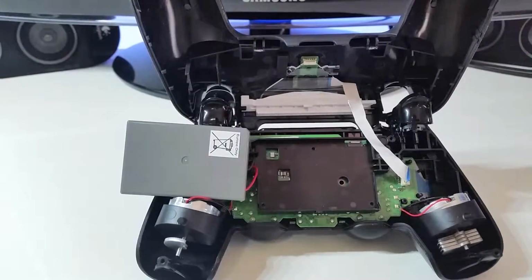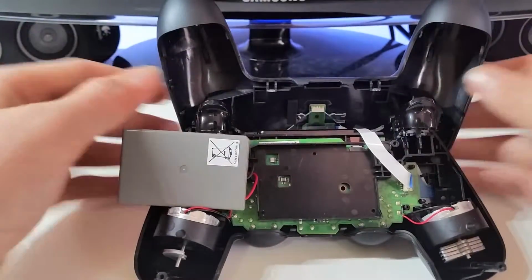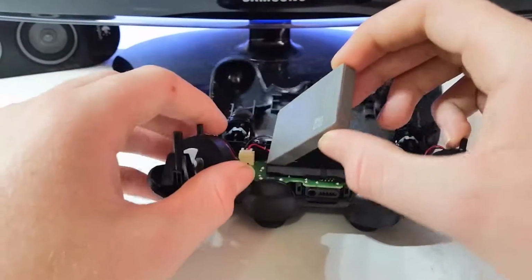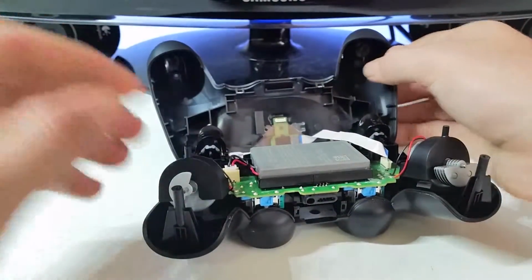Like I said before, once you take that screw out, put it somewhere safe that you'll remember where it is, so you won't forget in the future, because you don't want to lose that screw or the controller is basically broken. Now, I saw a video on this. This battery pack can go back in its original position, which is fine. You just be really careful.